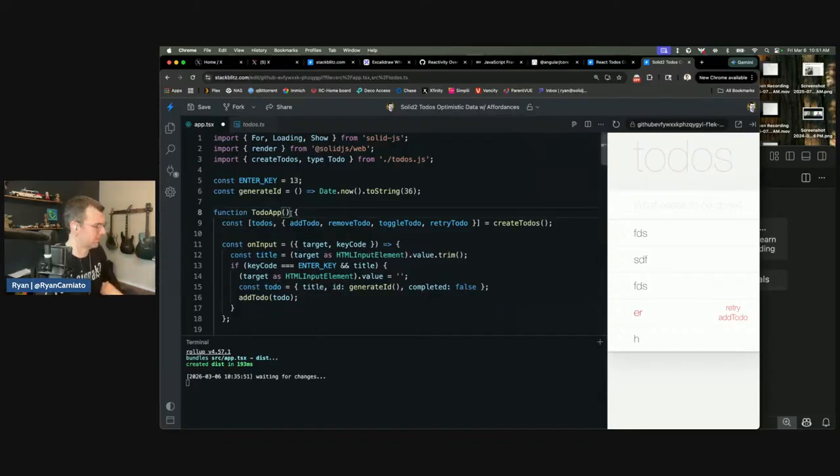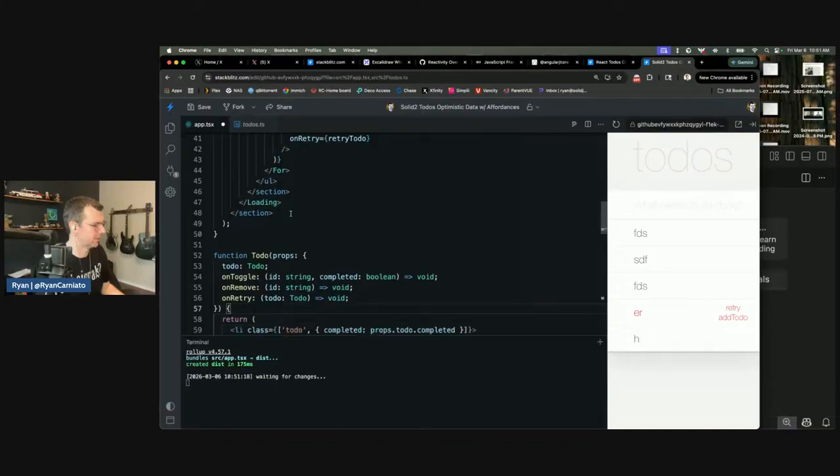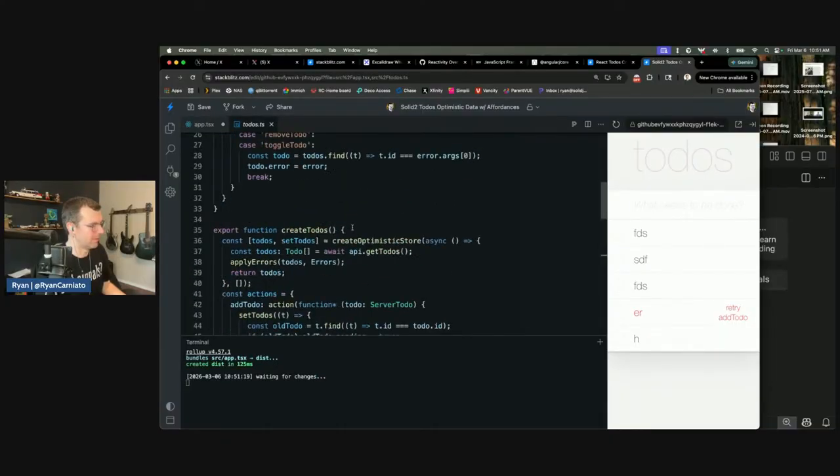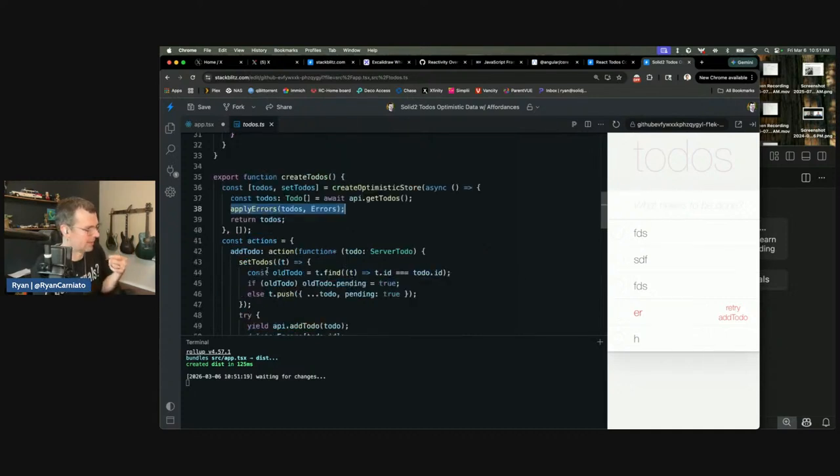Sorry, I put a console log in there. It's funny, it's literally this little 2-line function. It's like get the to-do server source, apply errors, error overlay, and then this creates the set to-dos here, which is the optimistic overlay that we apply on.